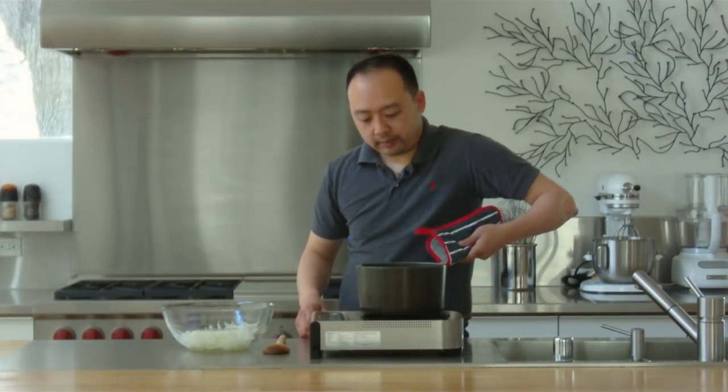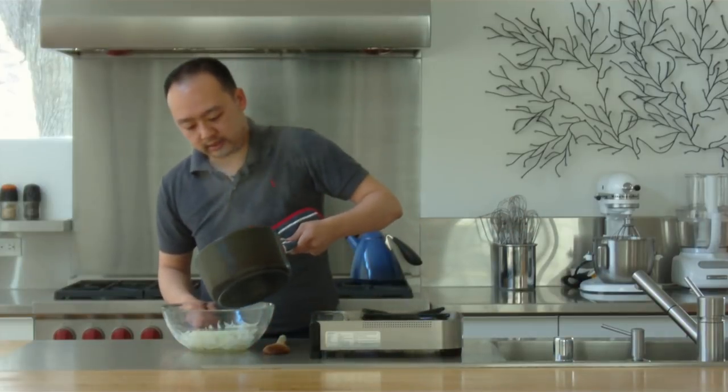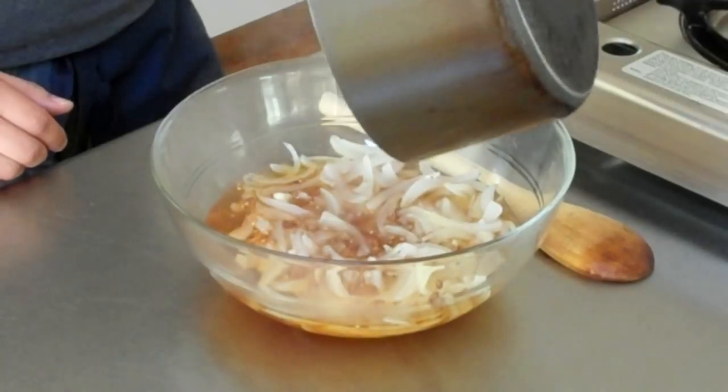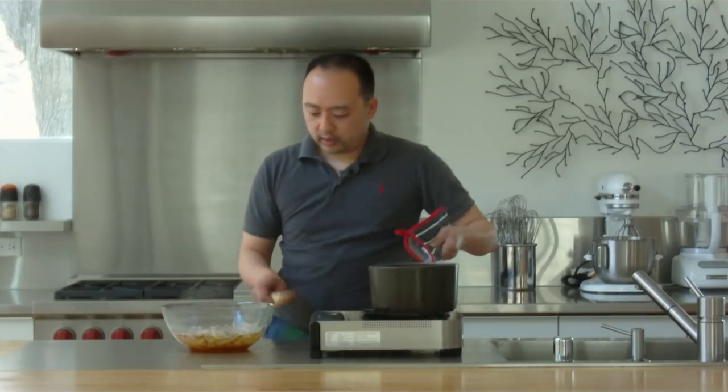Okay, so the liquid's ready. Let's turn this off, and now all I'm going to do is add it to my Vidalia onions. Now this is going to just sit uncovered until it hits room temperature, at which point we'll put it in the refrigerator, and it'll keep for 2 weeks.